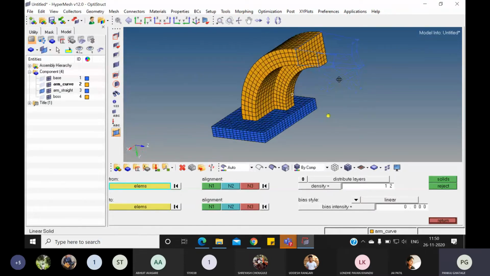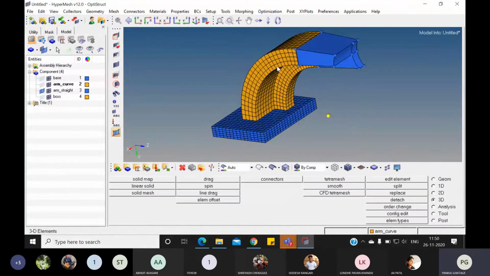Elements are required. We have to drag the elements from here to here. So from elements are there, but two elements are not there. That we have to mesh by 2D meshing, this part. Okay. But before that, these elements are 3D elements, right? We have to convert it to some of the surface elements we required. So how we can convert it, I'll show you.